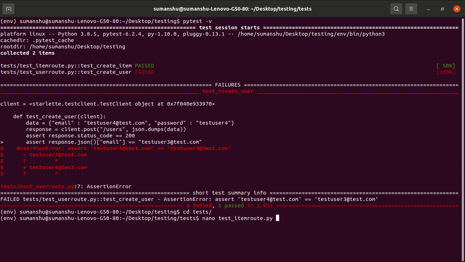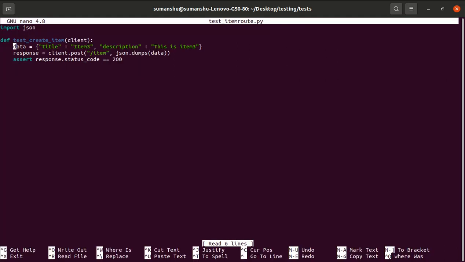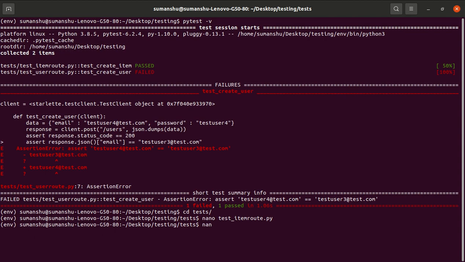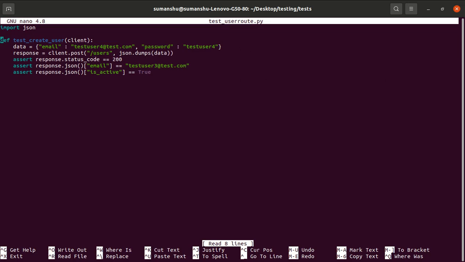Test_item. So let me update the item to 4. That is the benefit of tests. Even earlier I thought, why do we have to create tests when I have already tested my application manually?